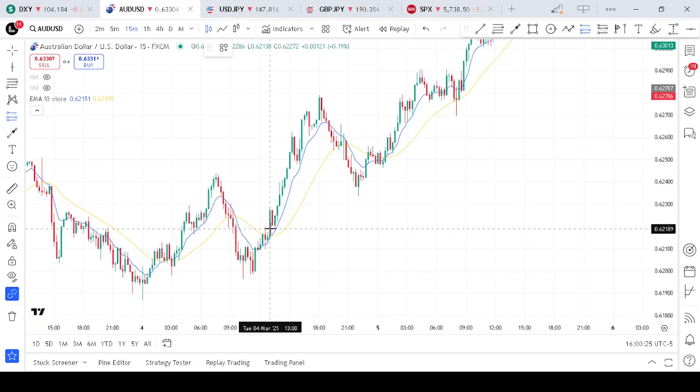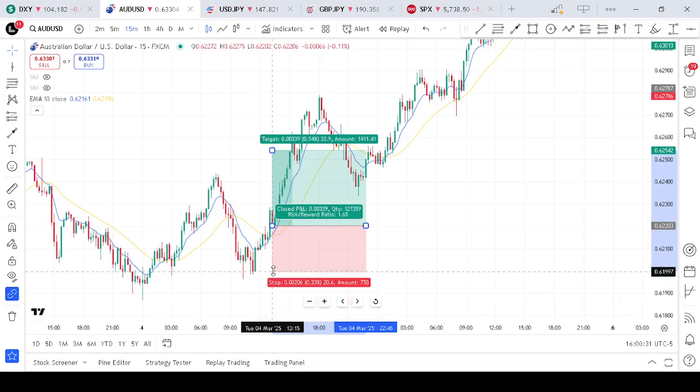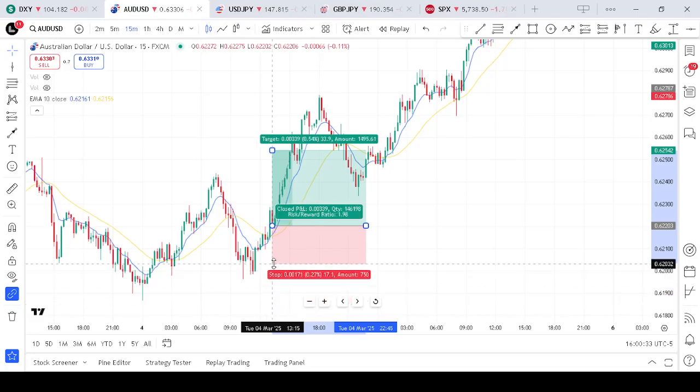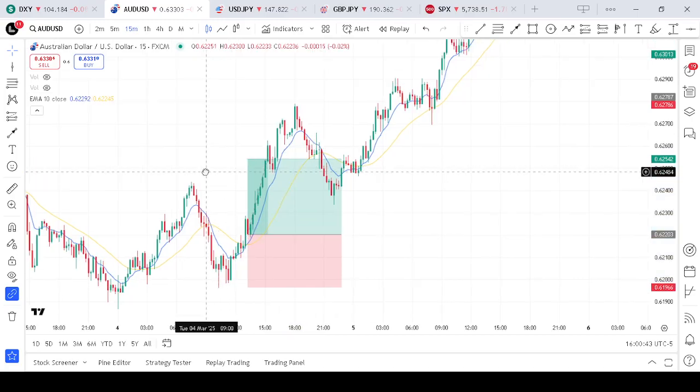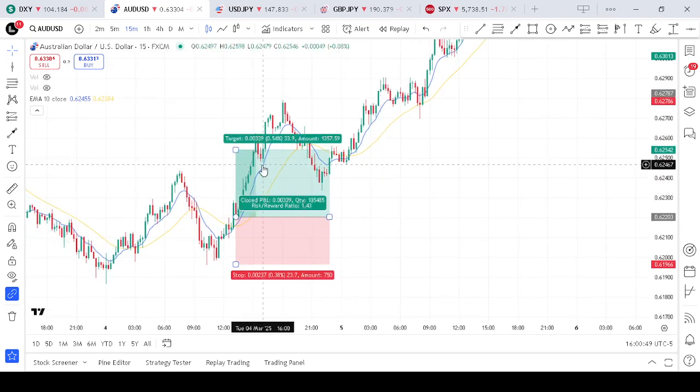Always use a stop loss. Remember, when we enter after the crossover and we see price come to retest the line, we enter in the direction and put a stop loss. Don't forget to always manage your risks. You can place it just below the recent swing low for a buy trade and above the recent swing high for a sell trade, but I'm using a buy trade for this example.